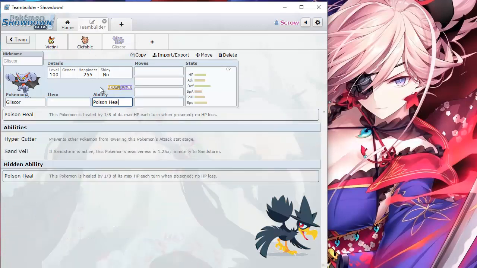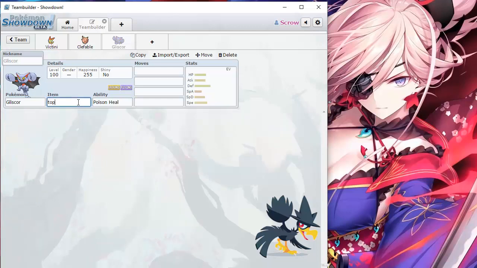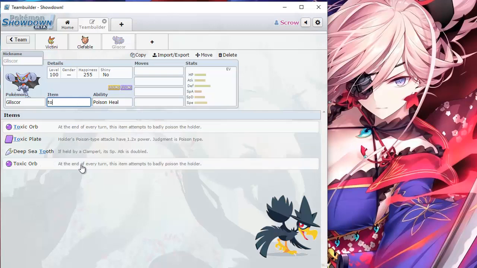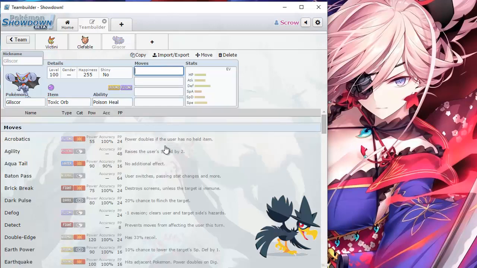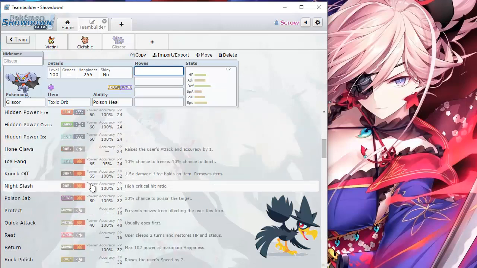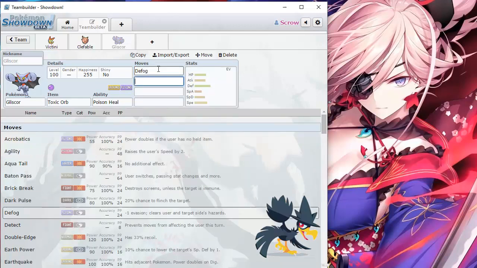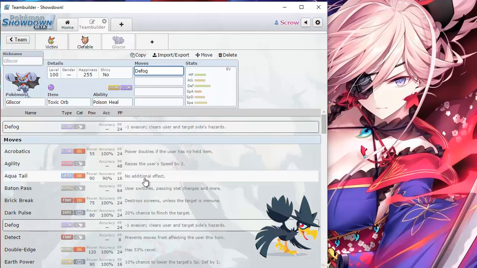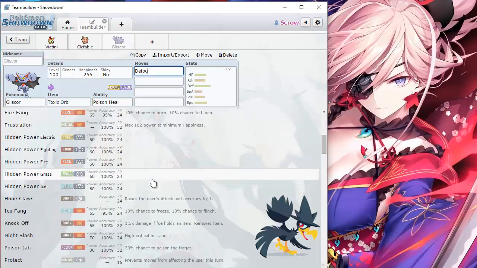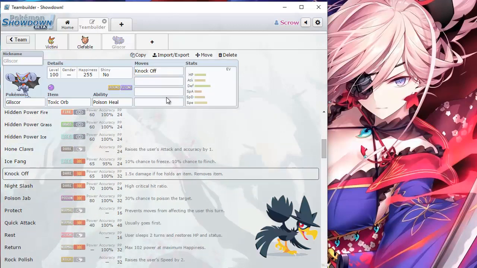That's pretty standard, but it's basically giving me a second status absorber on top of Clefable, with Magic Guard and Poison Heal respectively. Obviously the most seen item in any competitive play is going to be Toxic Orb. But one thing really cool to note is that, with the new Gen 7 move tutors, it can actually run Defog on top of Poison Heal, which I believe was previously illegal. That's something really cool, and it gives me another Knock Off user if I decide to go that route.